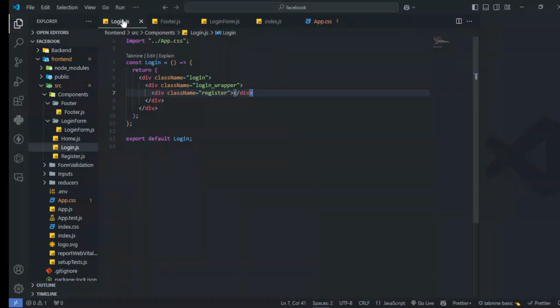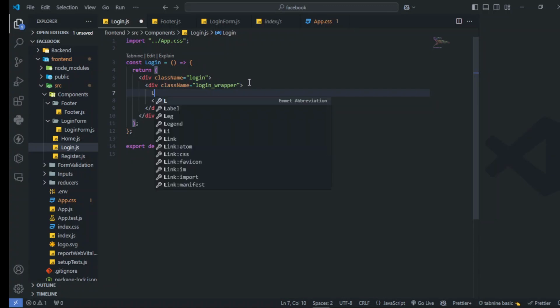So in our login.js, all we need to do is call the components. So calling the login form right here.